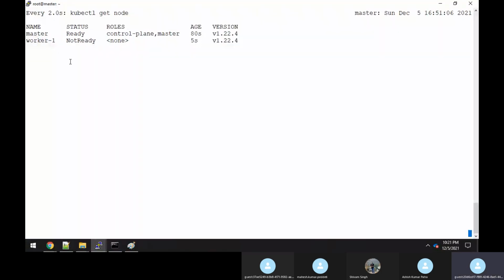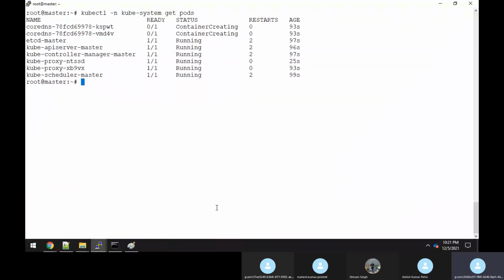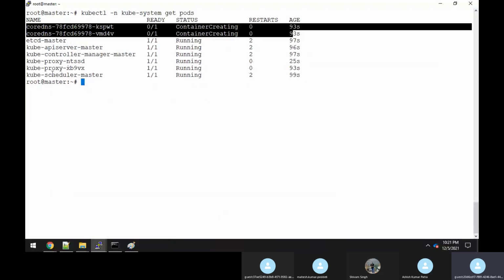But as I said, what happened during the reset? You have lost even the network pod. Don't worry about the commands. We will slowly learn these commands in upcoming classes. You could see that the CoreDNS is still in ContainerCreating because we don't have a Weave network or any network pod.